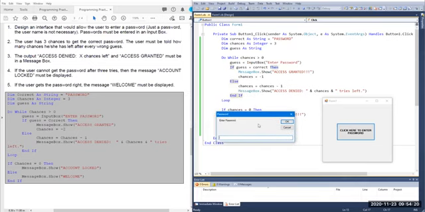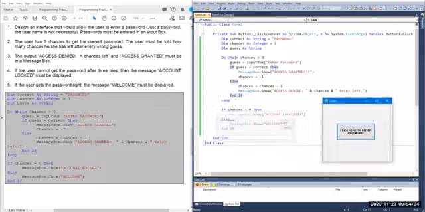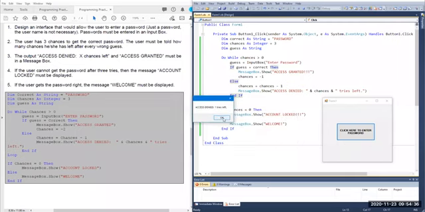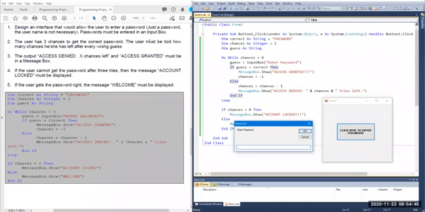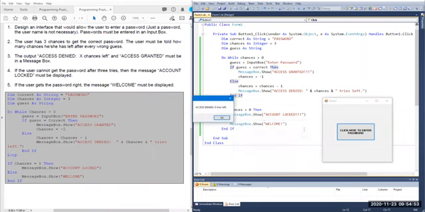Lisha, let's say Lisha. It tells me access denied because my password is wrong. Now it tells me 1 try left. Okay, and then if I enter another wrong password, let's say Sandile, access denied. Now I have 0 tries left, so I cannot even be given another chance anymore.